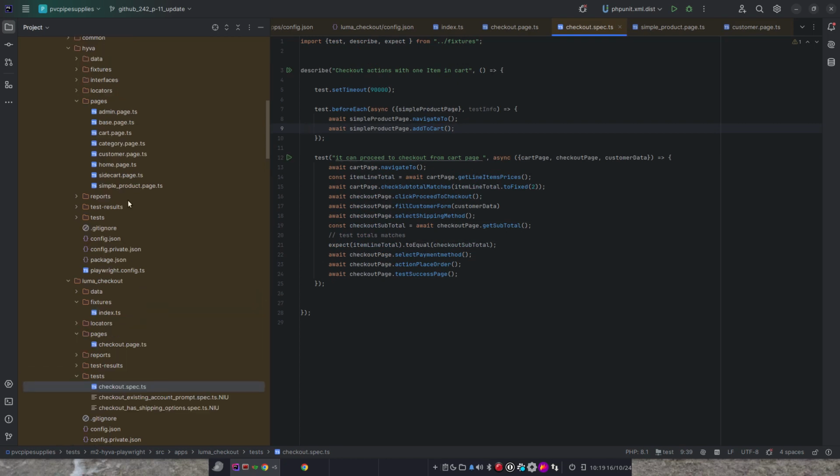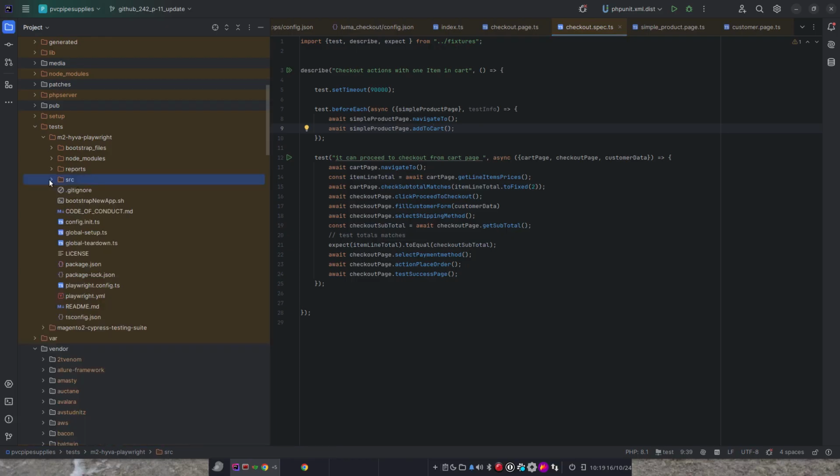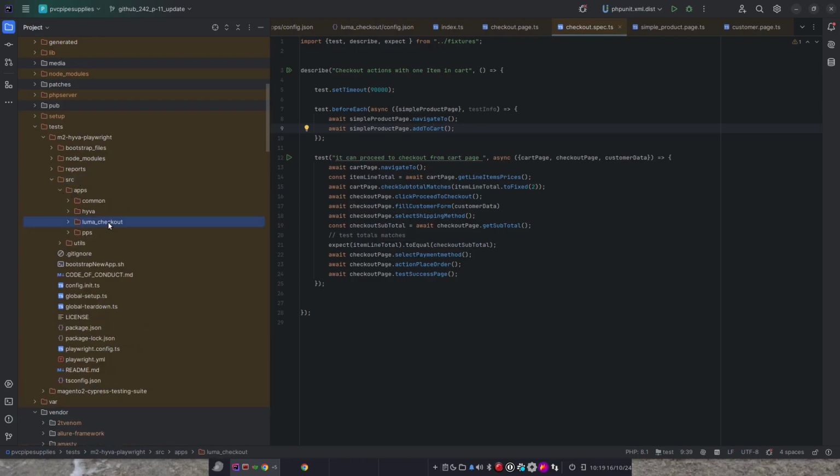And if you suddenly swap out your checkout, then you can just change the app and put in a different app here for Hyva checkout, and you don't have to lose this functionality or this checkout in case you have to go back to it for whatever reason.